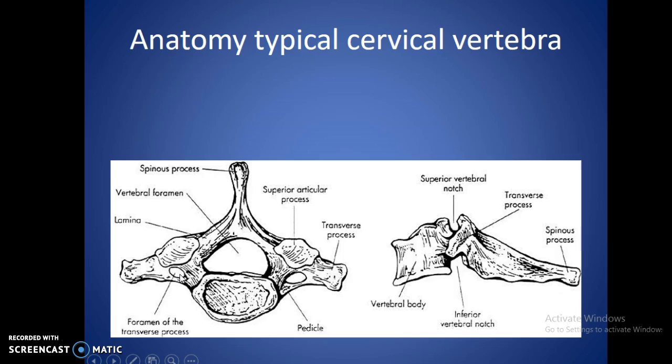You have several different areas that are typical of most vertebrae. You'll have the vertebral body, which will be the thick, easiest part to see on this, as you see here and here as well. What's going to happen after that is it's going to form basically this ring going around, which is where the vertebral foramen is. This is where the spinal cord is going to travel through.